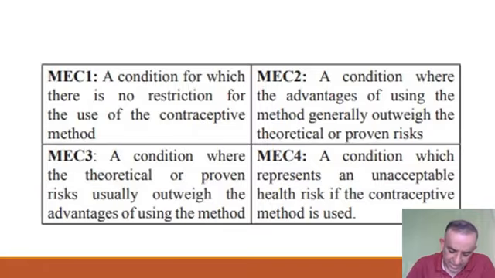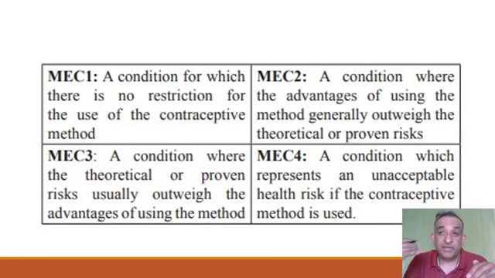So what is this MEC 1 and MEC 2, MEC 3, MEC 4? Medical eligibility criteria of a contraceptive device. MEC 1 and 2 means, let's say a person has HIV status positive, and the mother wants to use an IUCD, then HIV status is not a contraindication. So what is HIV status positive in relation to IUCD usage in MEC terms? It is MEC 1. If a woman is HIV status positive, she wants to use an IUCD, then it's MEC 1 status. It is not a contraindication.